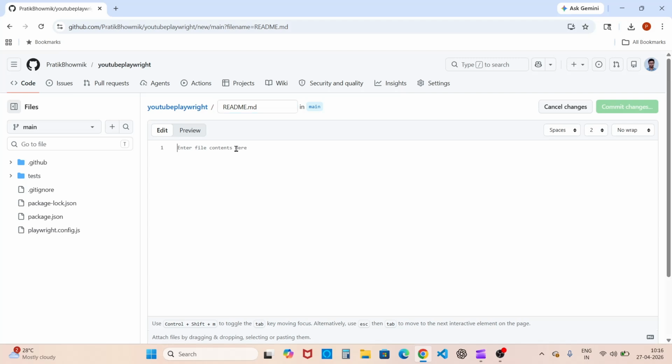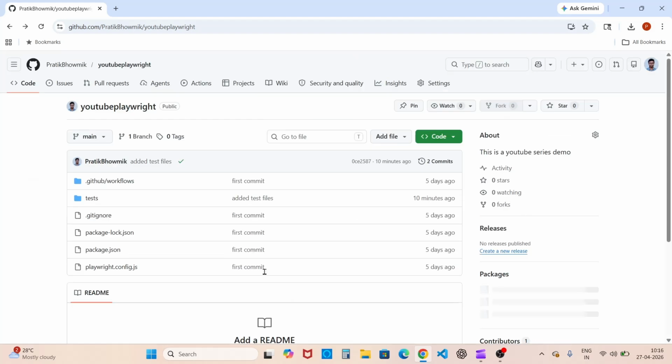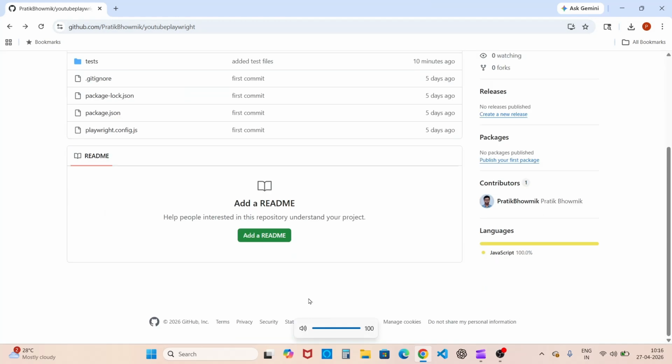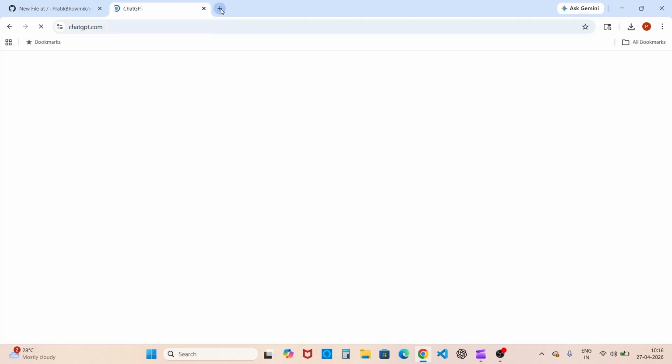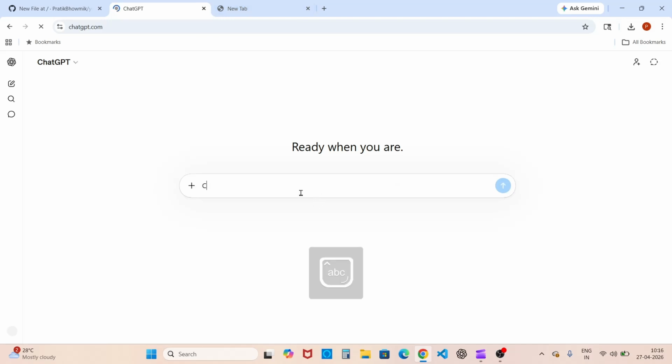So it is the best practice to write the readme file. So here in this repository we don't have any readme file, so the readme file provides a clear-cut description about what the repository is and what the goal of this repository is. So you should always write a readme if you are making a repository, you should not forget the readme. This helps other people understand the repository in detail. So we are going to add a readme over here. For that you can use ChatGPT or Claude or Google, any AI tool you can use. So I am using ChatGPT, so I will ask it to create a readme file.